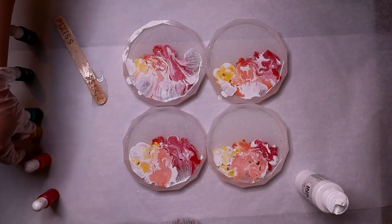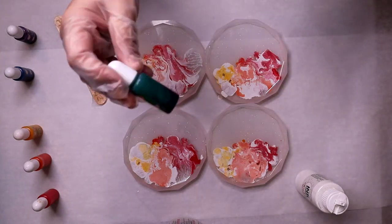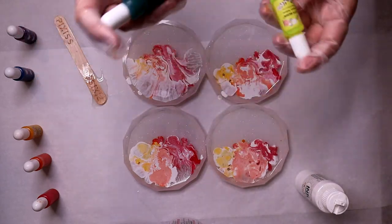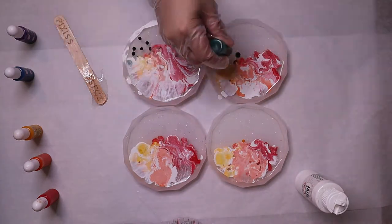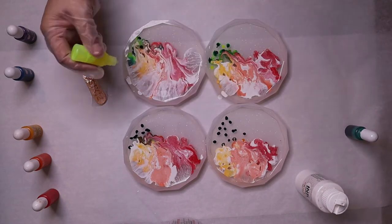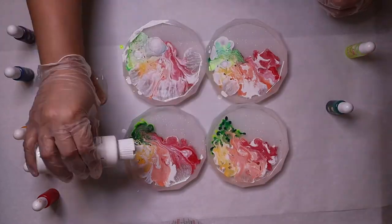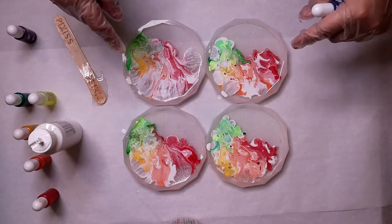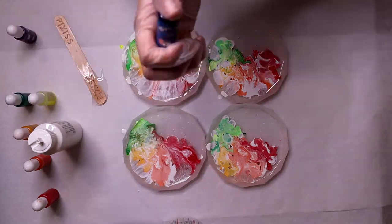Next I'm doing green. For this one I'm actually going to do two shades — this one is really dark, and I have a lemon yellow. I'm hoping that by adding both of them it'll come out more like a lime green color. We'll move on to blue next. It looks pretty cool from the top — I hope the bottom turns out the way it's supposed to as well.